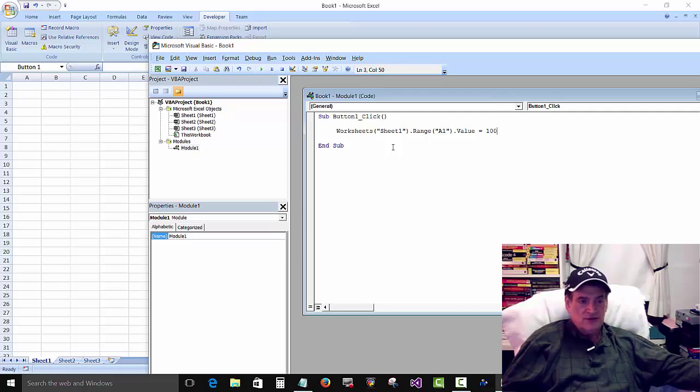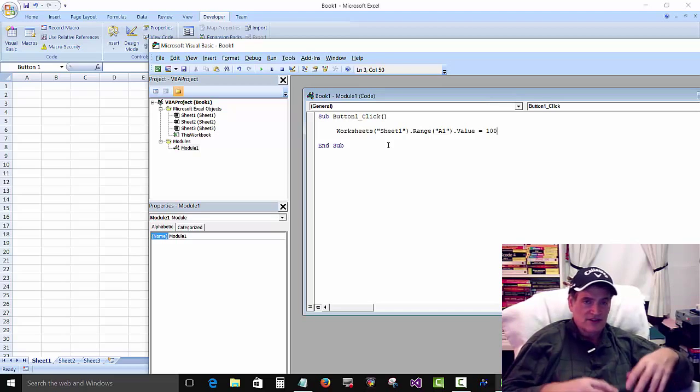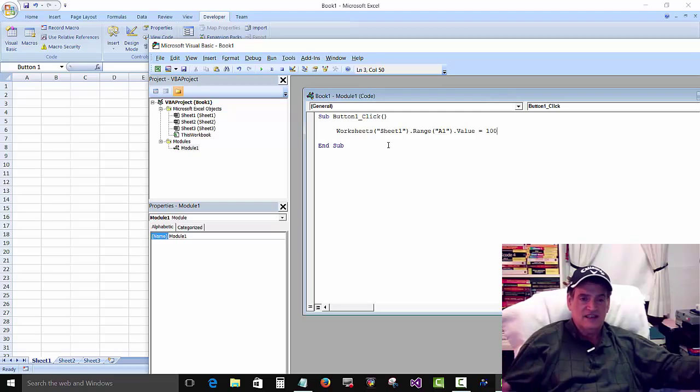So learning Visual Basic for Applications, it's kind of a tough place to jump in. What I would recommend is first learn some regular Visual Basic. You don't have to learn it all. Just get your feet wet with some real simple applications to see how this stuff works, and then move into Visual Basic for Applications. It's kind of the same thing.